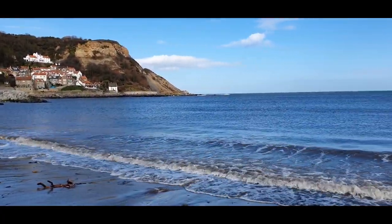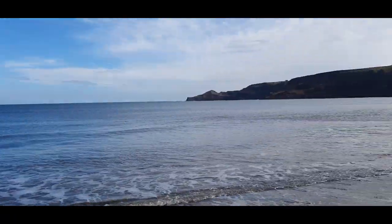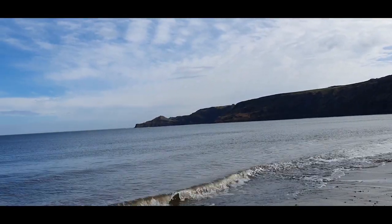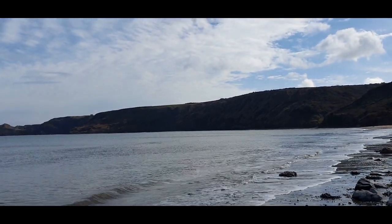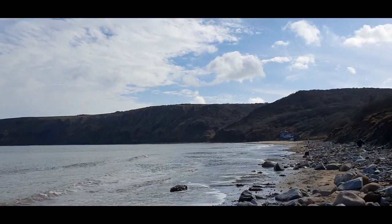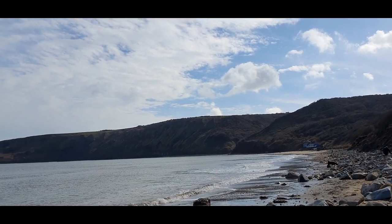So not very productive going north, so I'm going to go south. You can see it's high tide now, so all within the next 10-15 minutes. Quite a small tide today, so no worry about getting round. Maybe when we get to Kettleness, I have to wait a little bit if we don't find too much in the slips. So I'm going to walk past this beachy bit. You can see the little ravine where the stream is there. That's where the grey shales start, although it's not very productive that end.